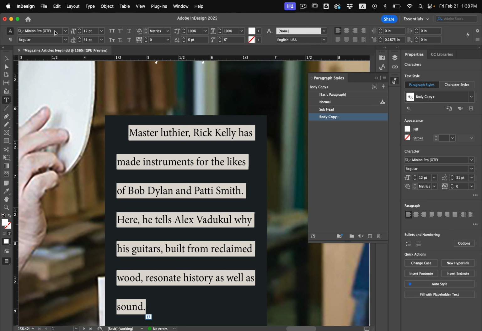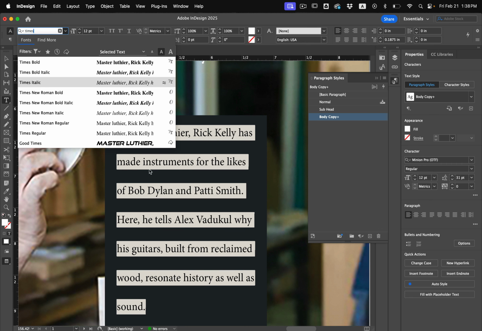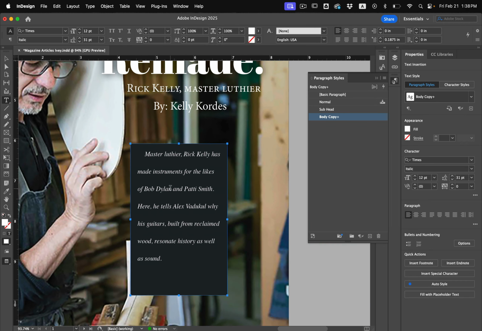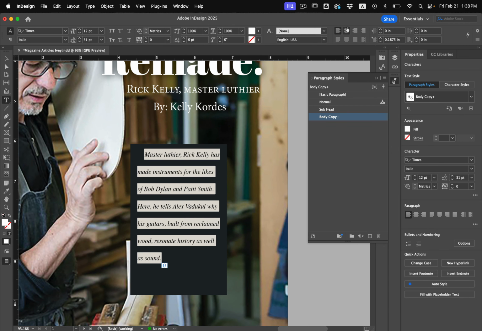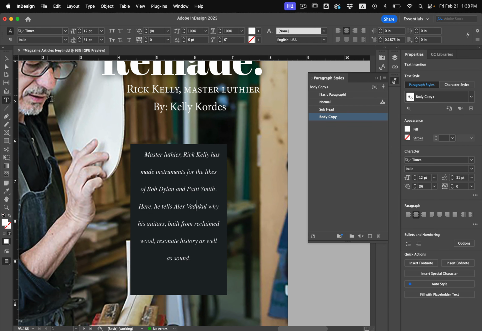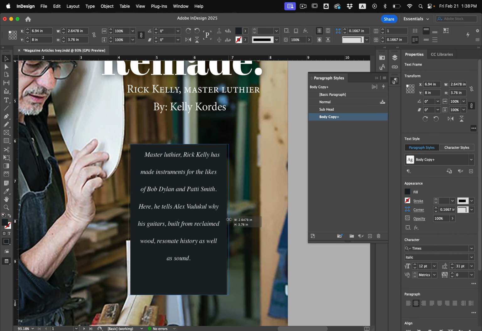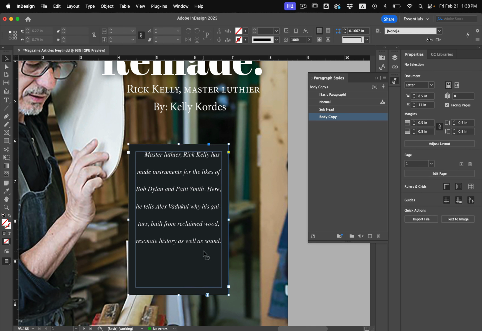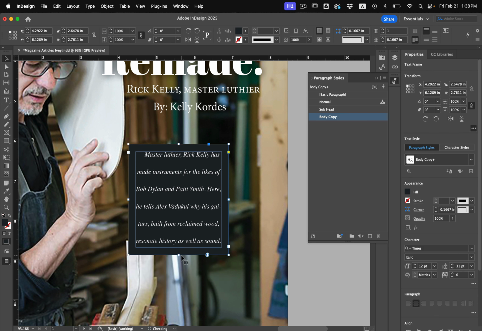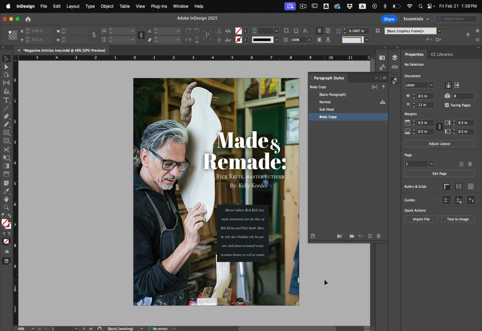I think this is another great candidate to do Times italic. So Times italic. Now it looks and seems really different from here too. What would it look like centered up? Not too bad. Maybe I'll keep that. And we'll make this a little bit smaller. Again, I like the look of it.